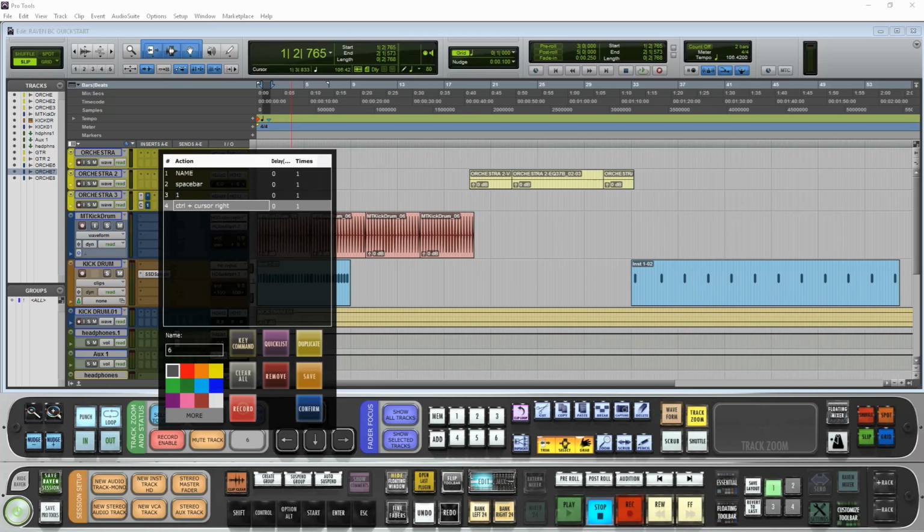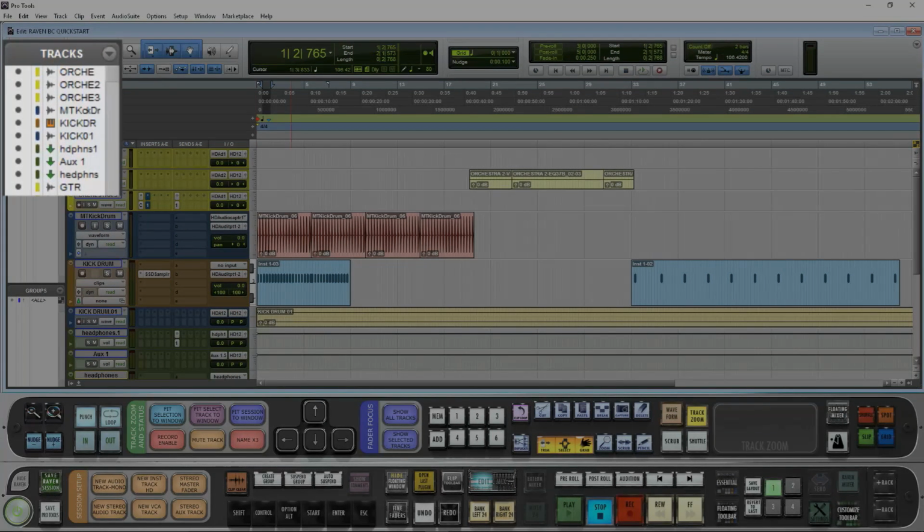Now we'll repeat this sequence, again hitting key command and typing the word name, then key command spacebar, and then key command and the number 2, and then again key command control cursor right, and so on, repeating the sequence for the custom names you wish to include. Once finished, hit key command and add a return at the end. Last, give the batch command a name, choose a color, and then hit confirm to lock in the batch command.